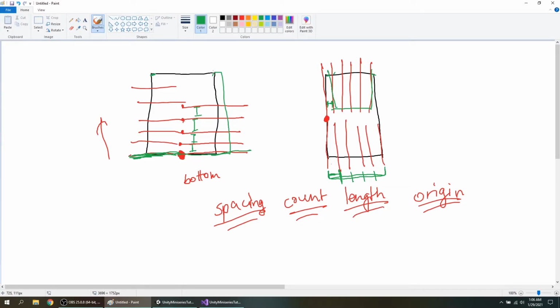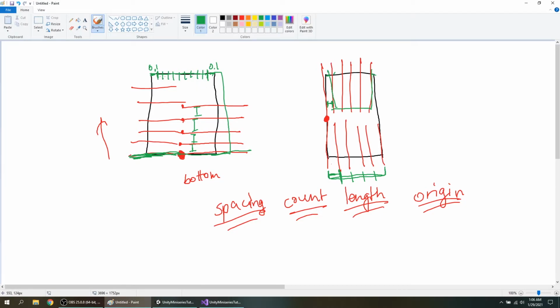Basically, it's taking 0.1 from each side, so 0.2 total, 0.1, 0.1, and then it takes this distance right here and divides it based on the count. So if we have 10 rays, then we have 9 spaces, for example.